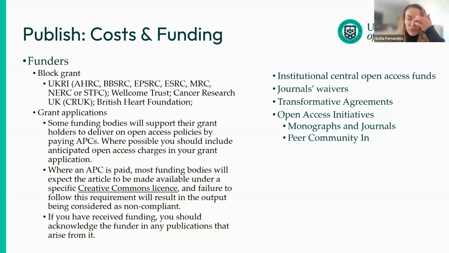If you are not being funded, check if your university or your co-author universities have institutional funds to cover your publication by contacting the library. Some journals have waivers for authors who have no funding available to pay for open access. Contact the library also to find out if there are transformative agreements you can use. And there are several open access initiatives for publishing articles and monographs where in many cases there are no fees for the author.